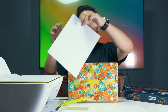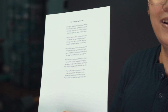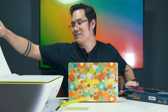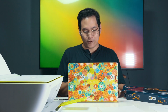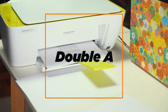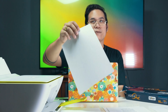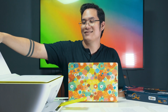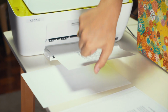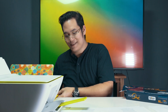Alright, so here's PaperOne. For my test print, I'm using Sa Aking Mga Kabata, a poem by Dr. Jose Rizal. So this is PaperOne. Let's set this aside for now. Next up is AA. We're going to print the same thing. Control P. Print. And this one, the last one, we're going to be printing IK Plus. Let's go.